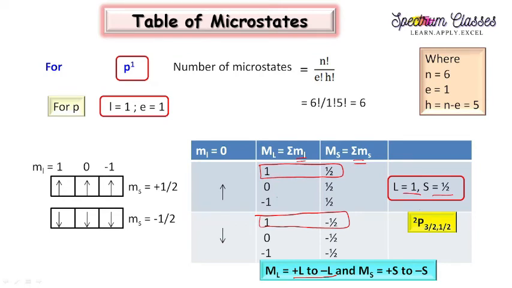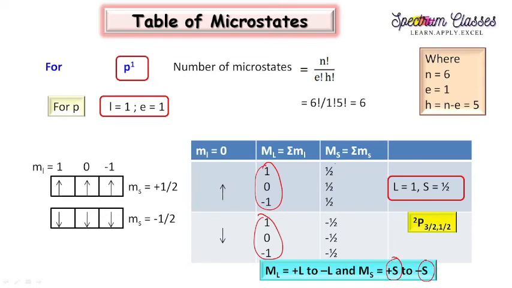So what you have seen here, we have ML values plus L to minus L. This is given by this set of information. Right. Again, we are having this set of information and we are having S values plus S to minus S. So what is plus S? Plus S is this one and minus S is this one. So L has maximum value. L is equal to this one, for which we are having plus half, and L is equal to 1, for which we are having minus half. So S has plus half and minus half set of information for L is equal to 1.